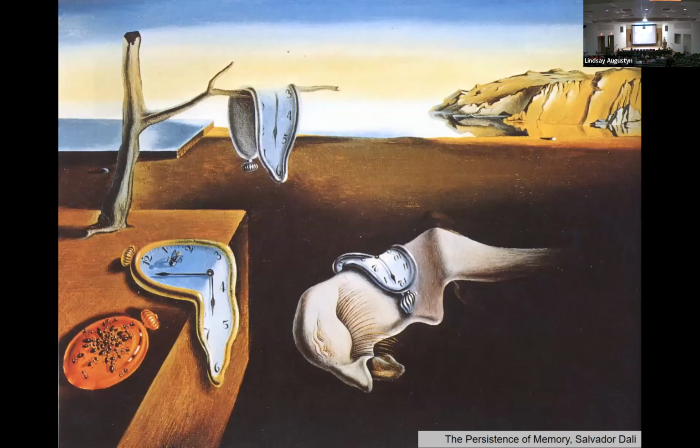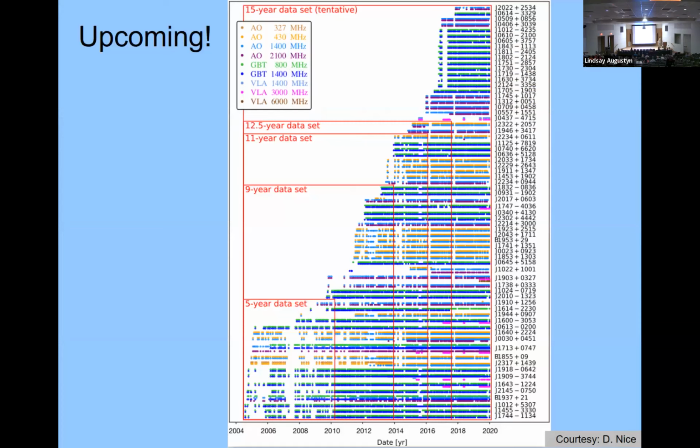We're observing more pulsars. So when we first started in 5 years, actually I have my extra slide. Our 5-year data set had 17 pulsars. And as we've observed longer and longer, each one of these dots is an observation that we've made of a pulsar. And so over time, we've just observed many, many more. So that helps as well.